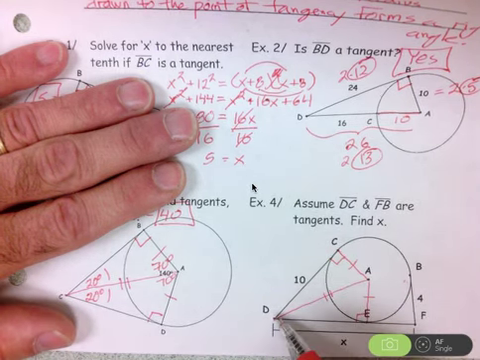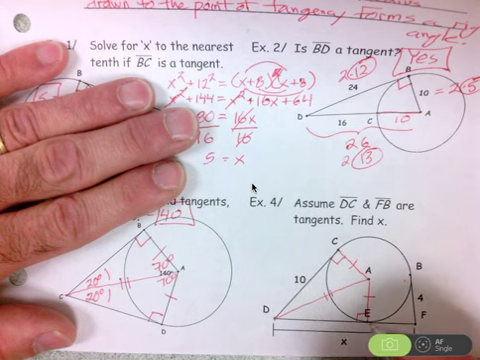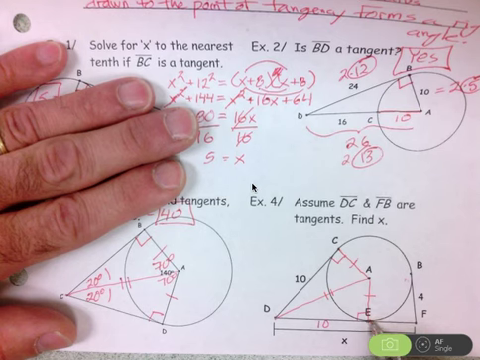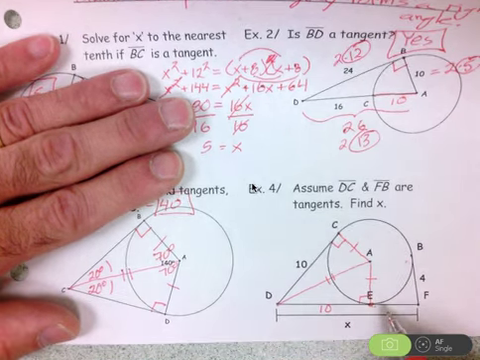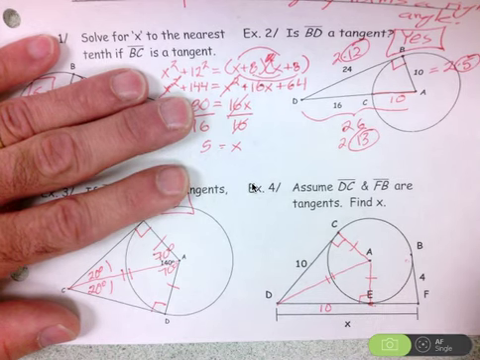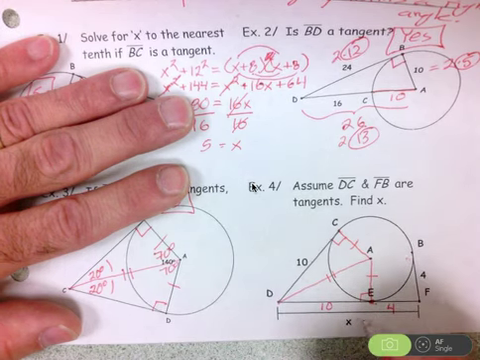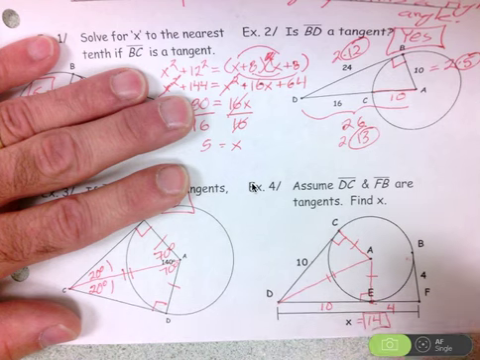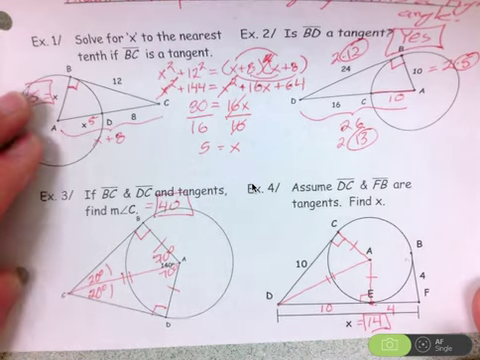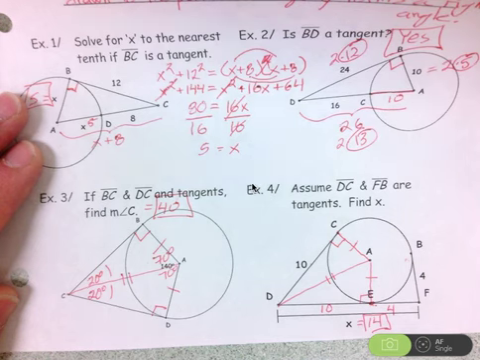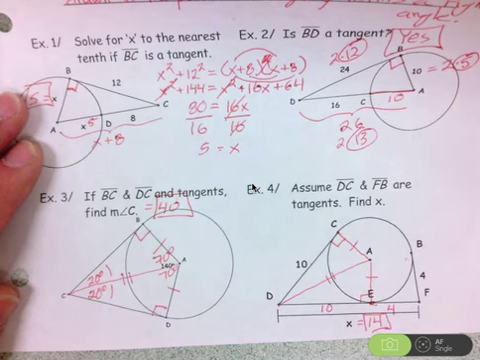My point is, if D to C is 10, then D to this point of tangency, D to E, is also 10. Well, look, we could come over here, draw the triangles and use the congruent triangles and do exactly the same thing over here, or we could just recognize that we could do that. And this length from B to F is 4, so the length from E to F also has to be 4, and 10 plus 4 makes 14. And we're done. So even though we're working with circles, the ideas of the right triangles and the congruent triangles that we've been using all throughout geometry, they still apply.